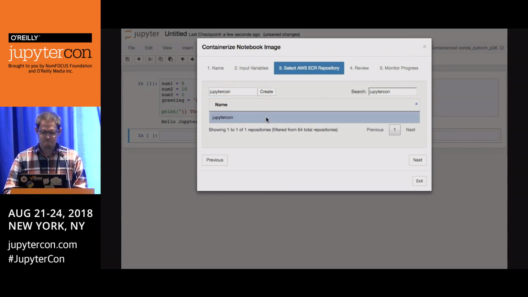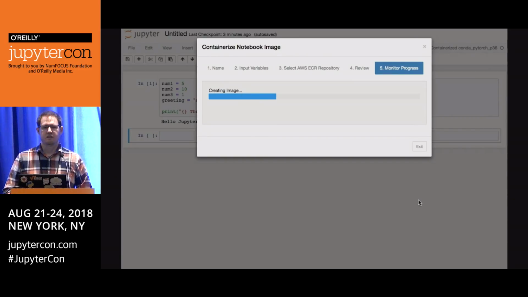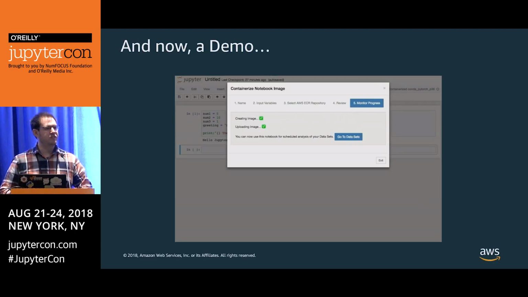And from there, make sure everything looks good. And then we containerize. And that's really about it. And now that container can be run on a schedule in more or less any environment that can accept a Docker file. The AWS IoT feature has a beautiful console where you can define the schedules, the triggers, and so forth. So I won't speak too heavily to that experience, but this is really a vanilla Docker file.